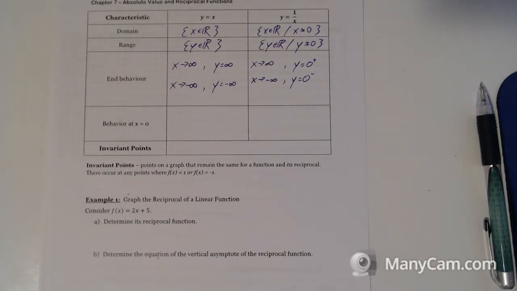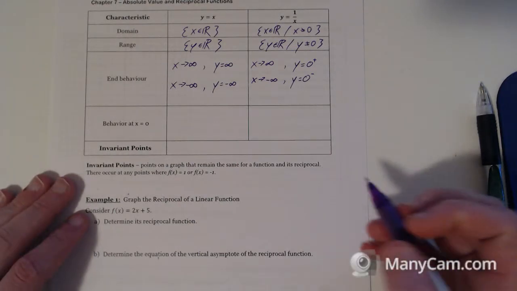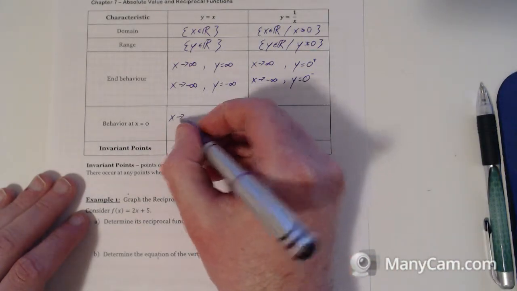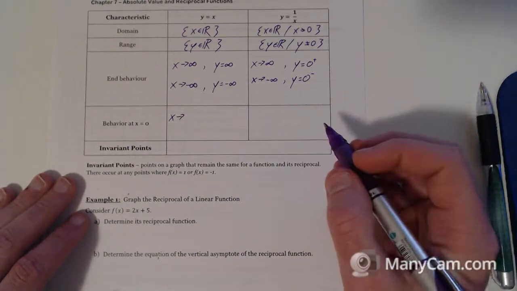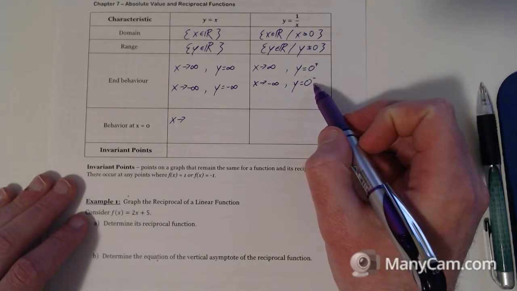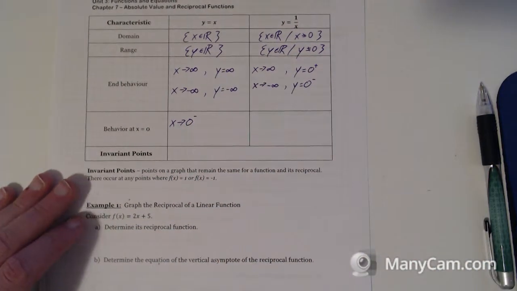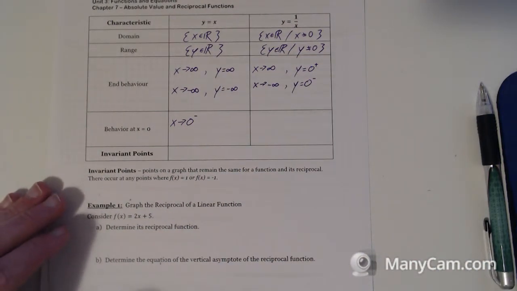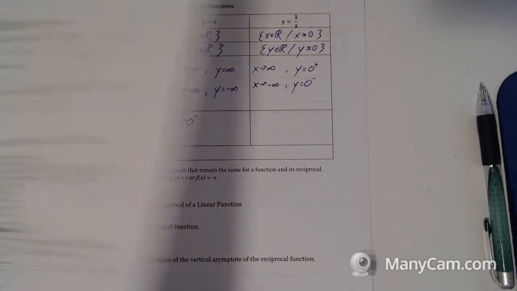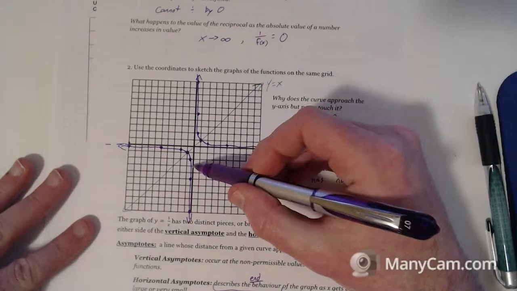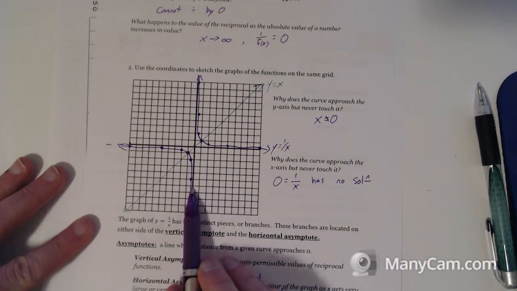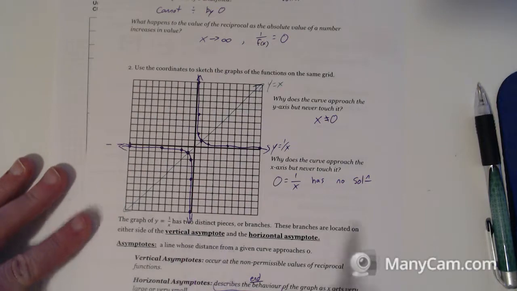Behavior at x equals 0. Interesting. Now we're going to write this one in. So I would do it this way. Actually, I don't know any other way to put this. So maybe we are actually going to use this language. I didn't think it would ask this question. I would say as x approaches 0 from the left, as it approaches all the numbers just to the left of 0, what actually happens? So there's our 0. Everything to the left, as it approaches it from this direction, it goes towards negative infinity.